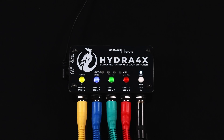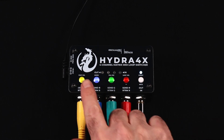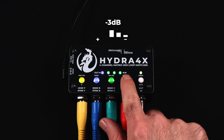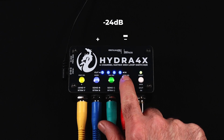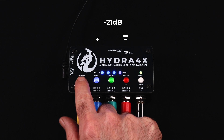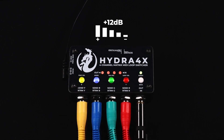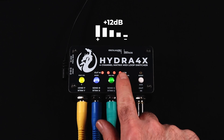Let's have a look at the volume control at the end of the signal chain. To change the volume, press and hold the yellow button labeled Post Volume. The LED on the right starts to flash yellow. You can now increase or decrease the volume with the yellow and red buttons, labeled with plus and minus. You can set it to mute, or from 24dB attenuation to 12dB boost. When you're done, just press the white button to leave volume setup.